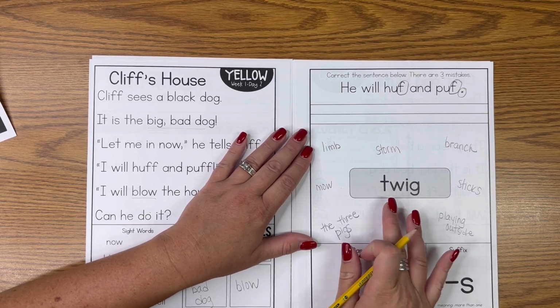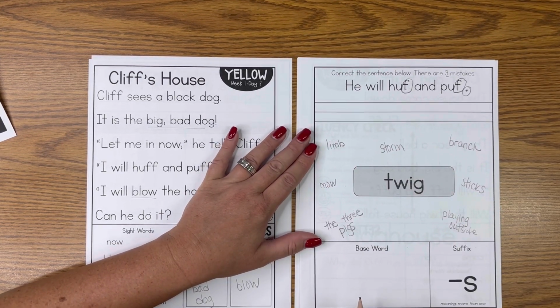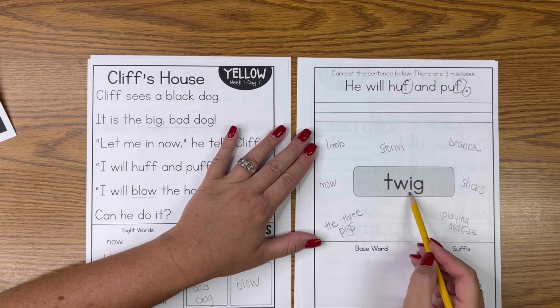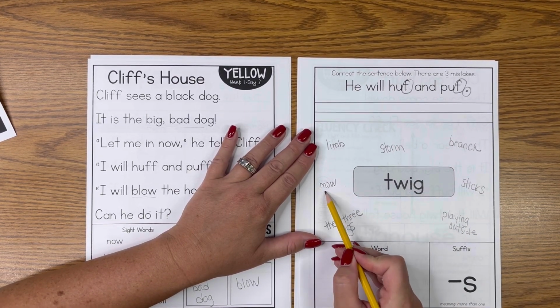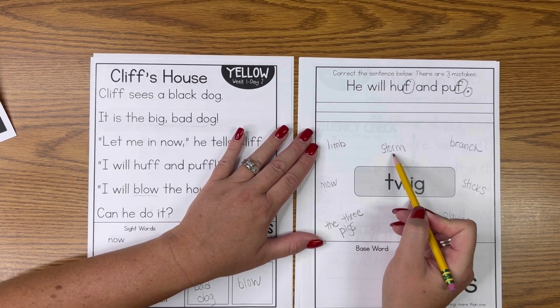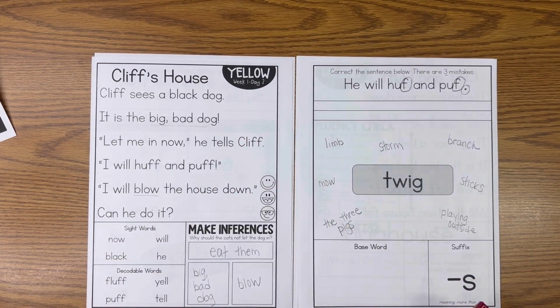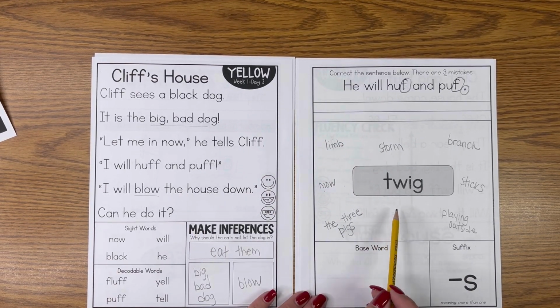This is just a brain dump. See what they know. Talk about it. Pull that background knowledge that they already have. Maybe they aren't familiar with the word twig, but they probably are with a stick. Or maybe they've had to pick it up before their dad mows the grass or after a storm or whatever. So access that background knowledge so that they know, what was this house made of?